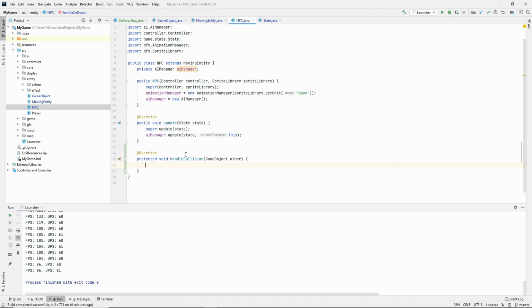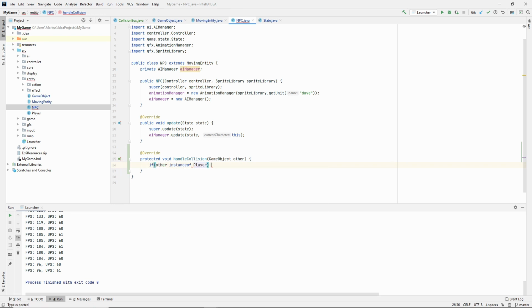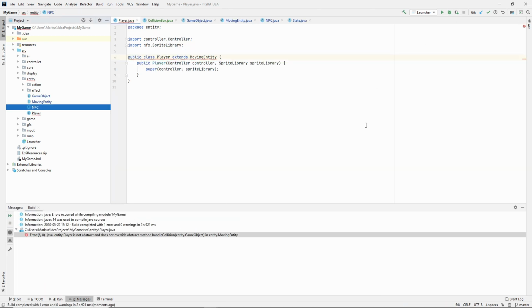So now our NPC can tell us exactly what will happen when it collides with something. So for example, we can check if this game object is a player. Have they collided with us? What do we want to happen then? And we can say motion stop because we implemented that in the last video. So this will of course make them just stop moving if they are colliding with us. But we're not going to make us stop, because then everyone's just going to stand still. But let's just try this and see what happens.